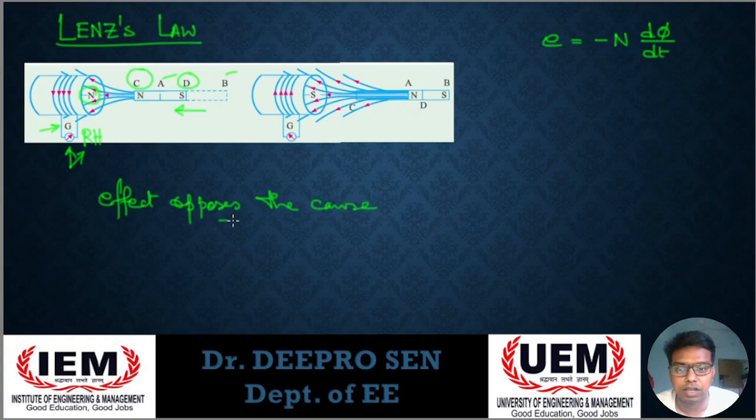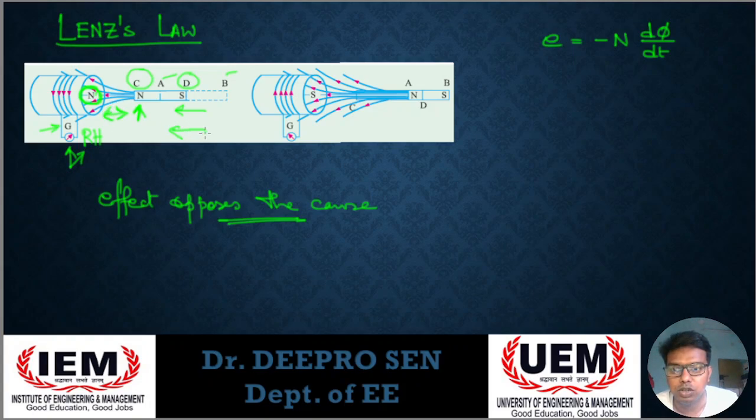Now, how is this actually happening? Let us see that. So, what is the effect and what is the cause? The cause is the movement from AB to CD. This movement is the cause, and the effect is that a north pole has been induced on the electromagnet, which repels this north pole. This is also a north pole, you can see here, and this north pole and this north pole repel each other. They do not attract, they repel each other.